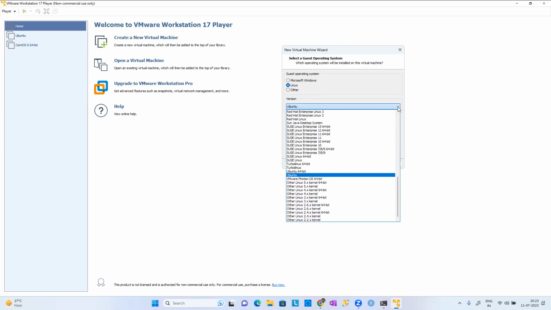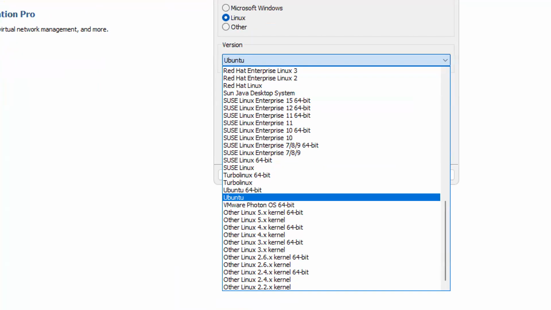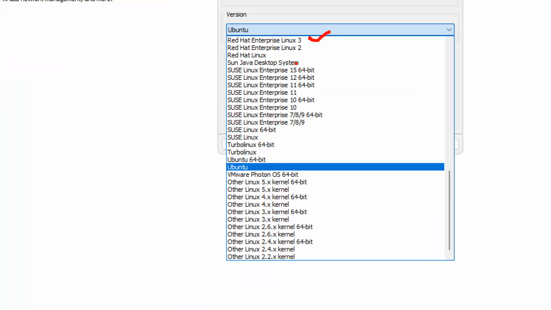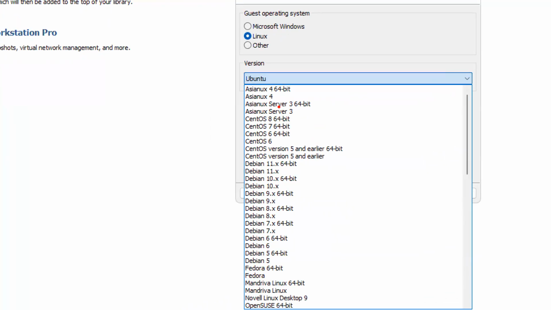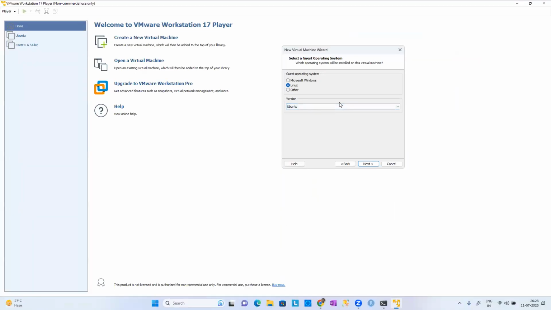Which one do you want to select? There are so many options, we have already seen them, right, guys? Red Hat Linux, I told you. Linux is there, Ubuntu is there, and some other Linux versions also. These are the options, Debian, Fedora, so many. I selected Ubuntu. It's not mandatory that you select it, but generally it is just to understand the names.